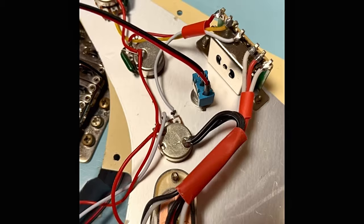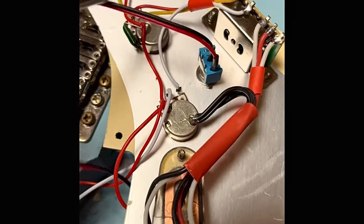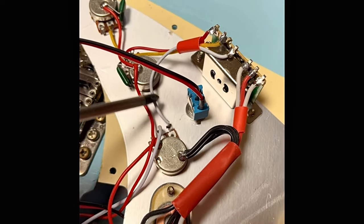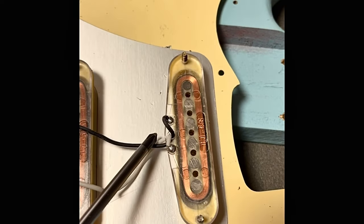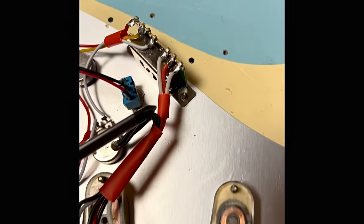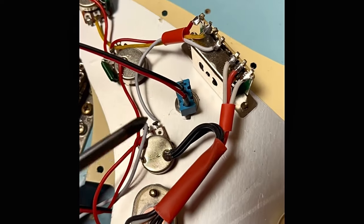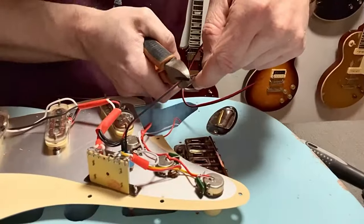All right, so when you're soldering a David Gilmour mod, you want to take one of these leads here. You need to put one here on the volume pot, which goes up to this selector here. And then you need to take the lead that comes from the neck, because you're going to activate the neck position with this switch. And you can follow it all the way up to this one. You have to solder one into this and the other one into this one on the volume pot. So let's do that.